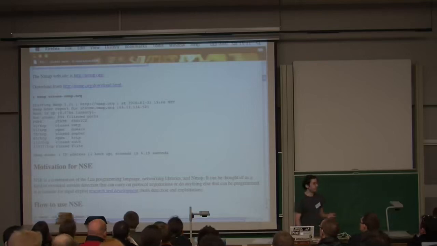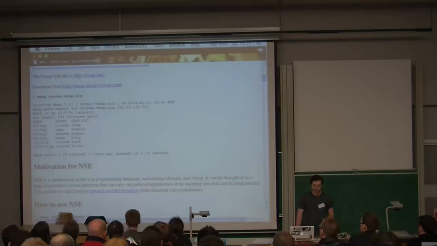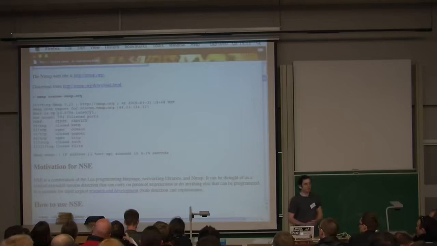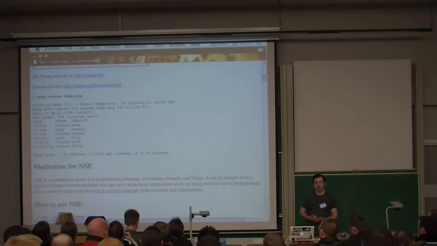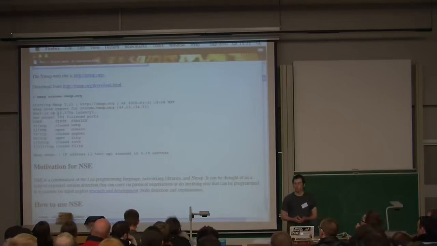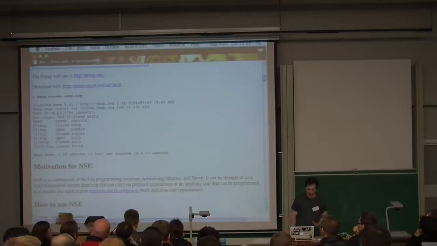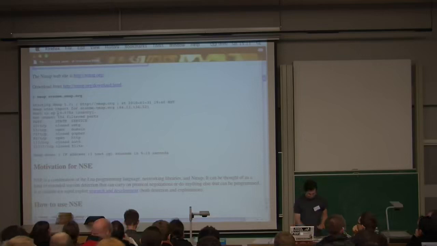Scanme.nmap.org is a website that's set up just for people to play with Nmap or to test other kinds of port scanners. So if we run nmap scanme.nmap.org, this is the output we'll see. It scans in about 9 seconds. It has scanned the 1,000 ports that we found empirically are most likely to be open. And it has found 2 open ports, 4 closed ports, and 994 filtered ports. Filtered ports are those that didn't send back any reply at all, not a SYN-ACK, not a reset, or anything like that. So this is great, and this is what people know Nmap is for, and Nmap is really super at this.